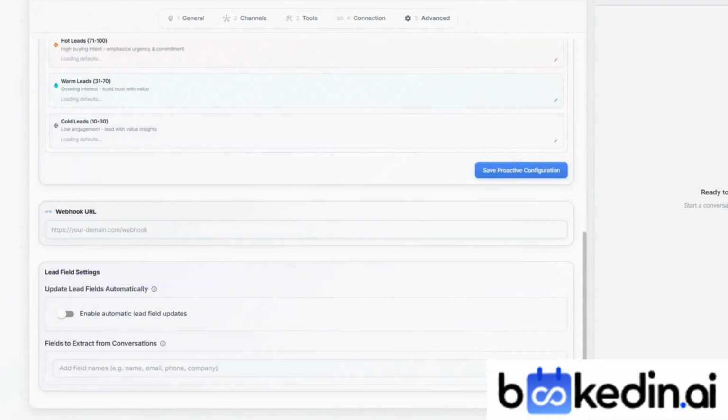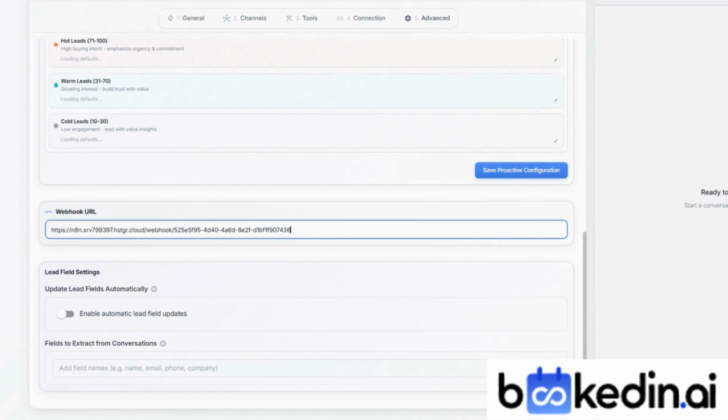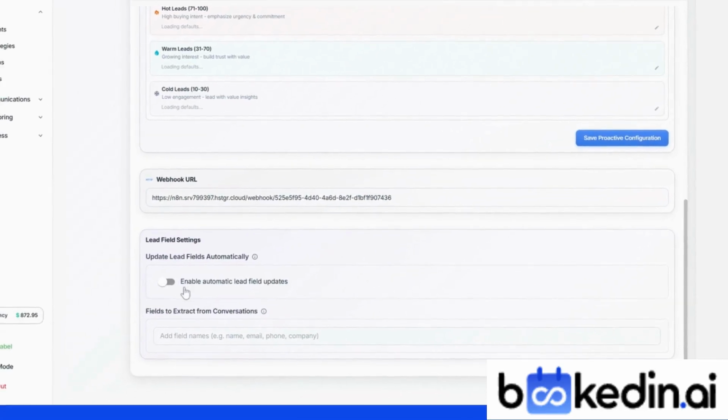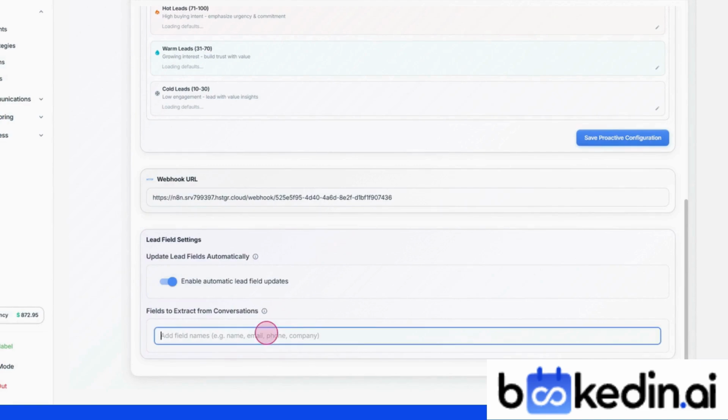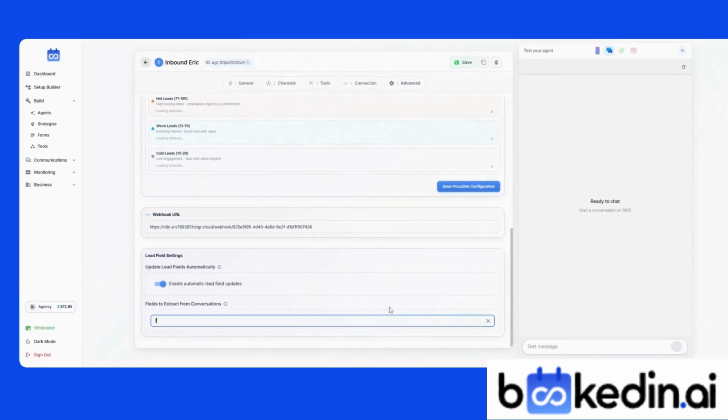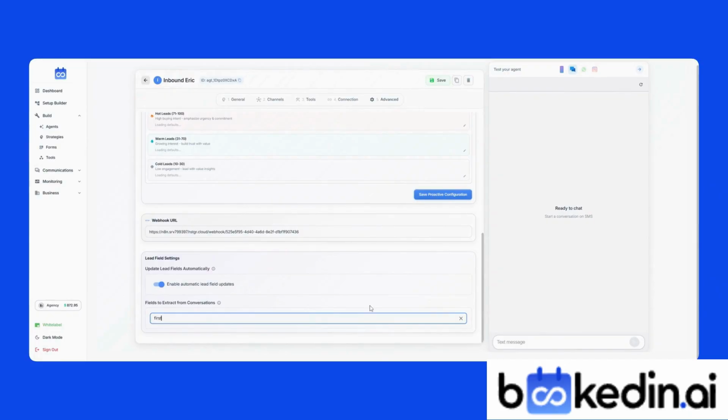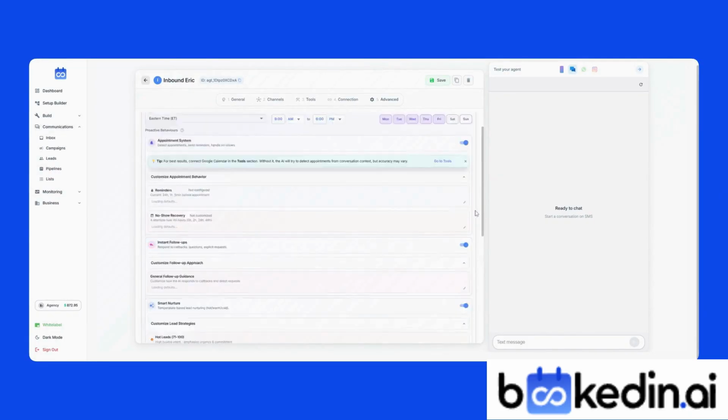We could also add a webhook URL, which can be connected to an inbound webhook in a CRM, or integrated with an automation platform. Now, we enable field updates and select which fields we want to extract. Existing leads will retain previously stored data, but inbound agents will need to collect all the data from a new lead. You just write the custom field with natural language and hit Enter. All these fields will be automatically stored at a contact level in the Leads section.